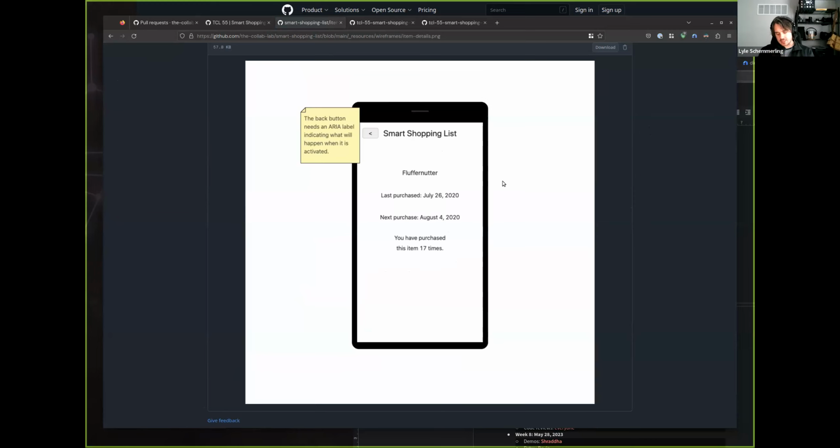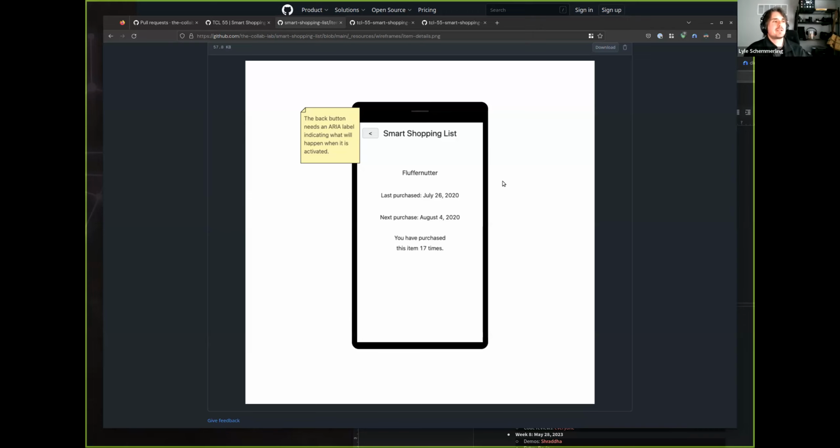I think it's fine to have all the attributes that are on the object itself. I'm trying to think if there's anything on there that we wouldn't want to present to a user, but nothing jumps out at me that would be obviously bad. So I think you could probably just render everything that we got on this page. I'm not sure where the purchase this item 17 times comes into play there, so I will leave that as an exercise up to the developer as to whether or not they want to fuss with that too much.